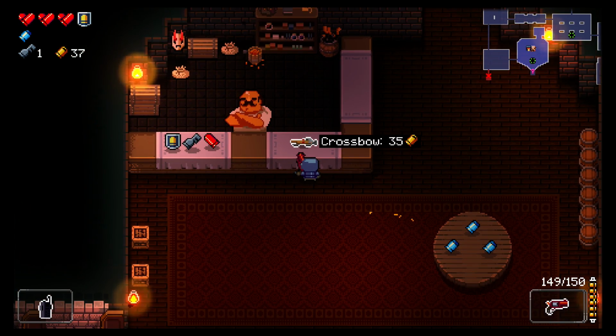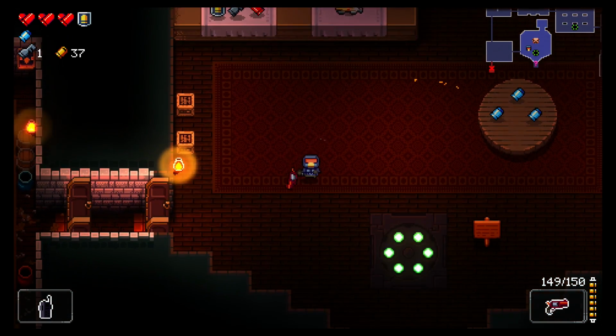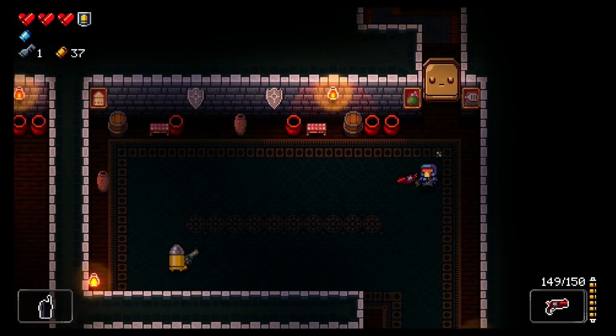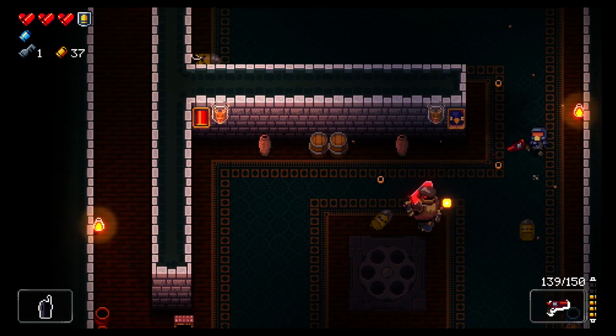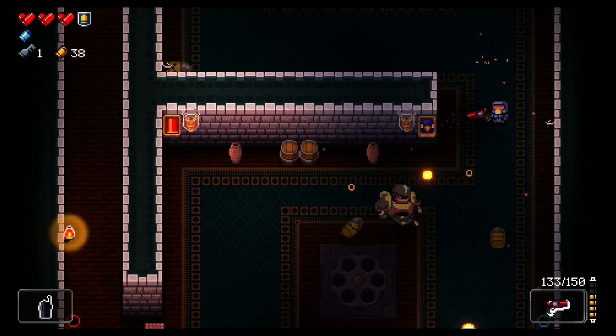But let's see. I'm gonna stay with this. Crossbow would probably help me out a lot, but I'm gonna stay with this gun. Oh, it was one of the knights. There you go.